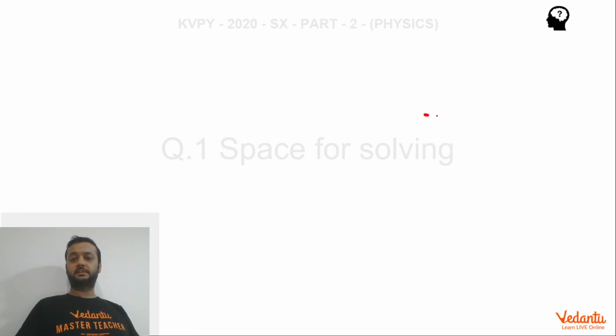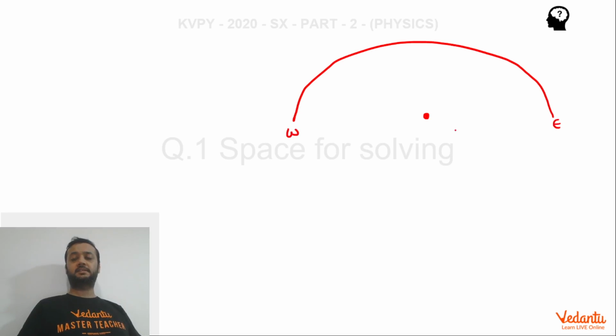So if this we can say is earth, or some point on earth, the sun will be following this type of trajectory on a circular path, and so this is east and this is west. Okay, so it will take 12 hours to go from east to west. So at 6 a.m. the sun is here, at 6 p.m. the sun is here, so naturally at 12 p.m. the sun will be at the topmost point, right?